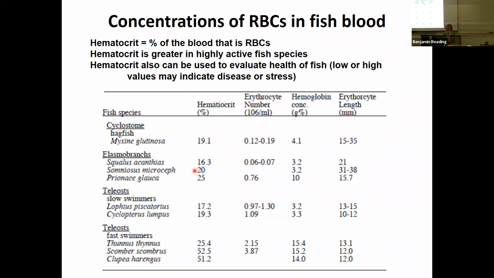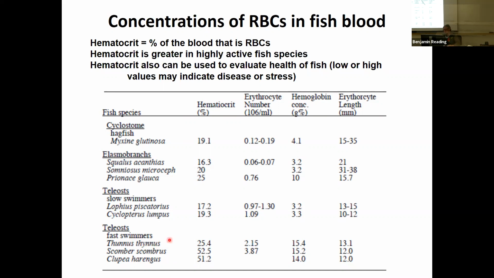If this fish is in a low dissolved oxygen environment, like due to pollution, the hematocrit might increase. And so measuring the hematocrit of different fish within the same species in different environments can be used to indicate habitat suitability, for instance, or levels of pollution, or things like anoxia, which oftentimes accompanies things like eutrophication, which results from pollution.